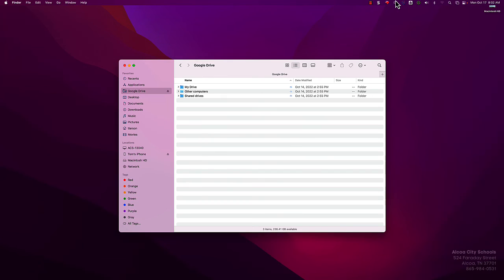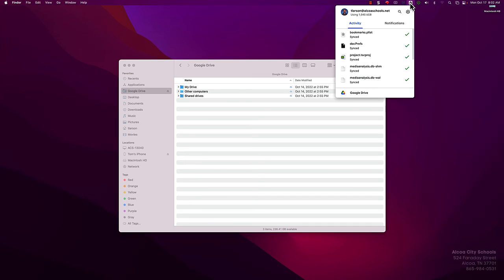So if you know you're going to be working on something that is memory intensive and you don't want that processing of files to continue taking place in the background, you can pause the sync by right-clicking on your drive icon here, and then once more on your gear, and you can say pause your syncing. So it'll temporarily stop taking files from your computer and putting them online. And then when you're finished with whatever task you're working on, you can come back here and resume it. Okay? All right.